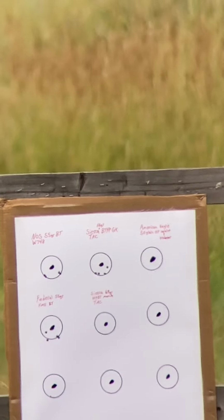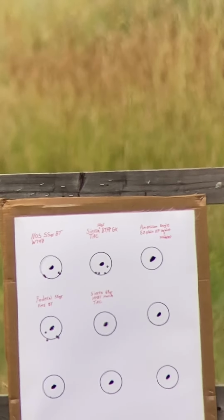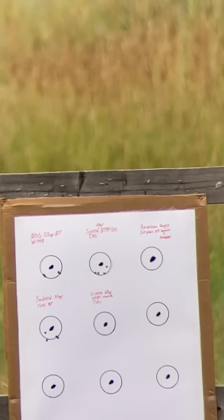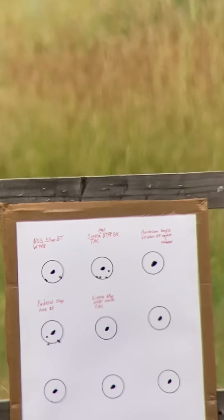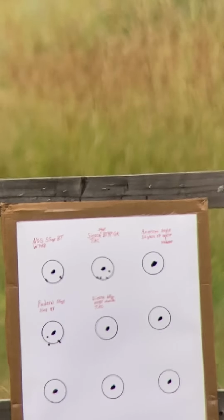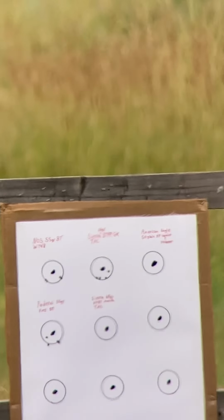Let me check it out. I think it's the American Eagle Varmint and Predator 50 grainer, but we'll make sure before we shoot it. I'm going to let this thing cool off a little bit, and then we'll get to it. All right, third group we're going to go with, it is actually the American Eagle 50 grain jacketed hollow point Varmint and Predator ammo from Federal.